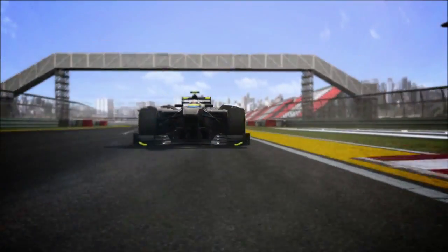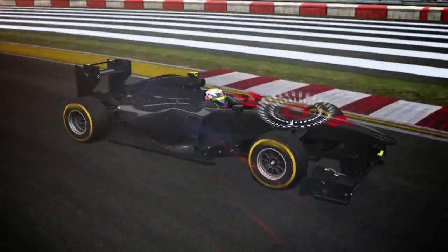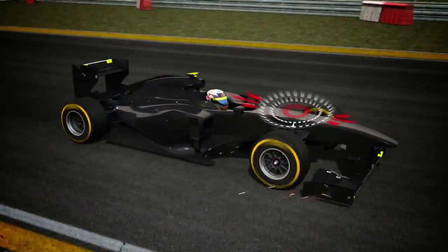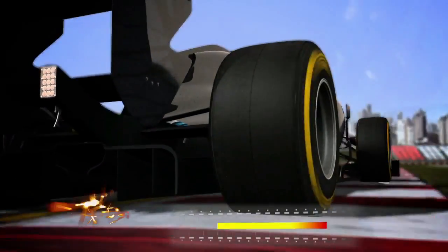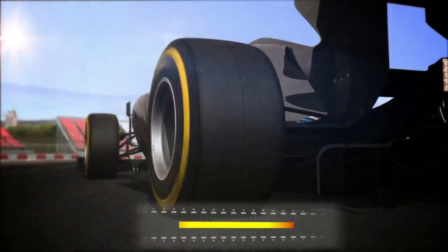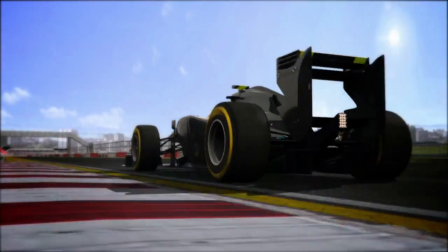A greater proportion of force in the front axle means that there is better turn-in and superior driving precision in corners, as well as improved medium speed to high speed direction changes. But with the forces moving more towards the front of the car, a weaker rear end means that the rear tyres have to work even harder to avoid sliding through corners as well as combating wheelspin under acceleration.